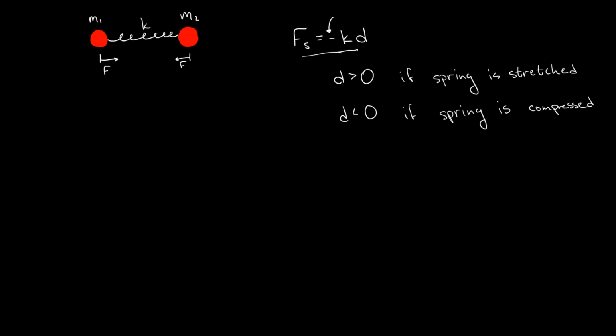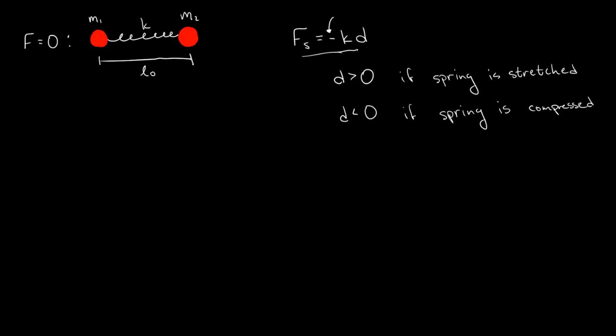Okay, so we can go about this. So I'll draw this in a different way. I'll call this length. So say this thing feels no force. In this picture here, the force is equal to 0. So nothing is feeling any forces at all. The spring is perfectly happy where it's sitting. We'd say the spring is at its equilibrium position. And so we'll call the distance between the two masses in this case L0.